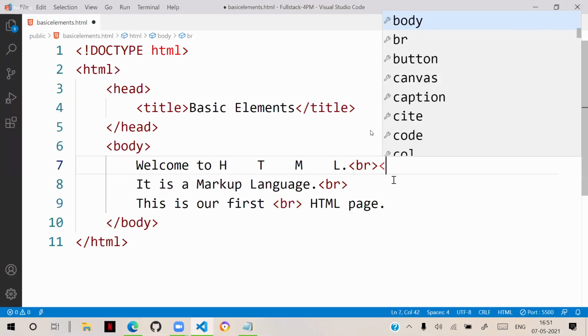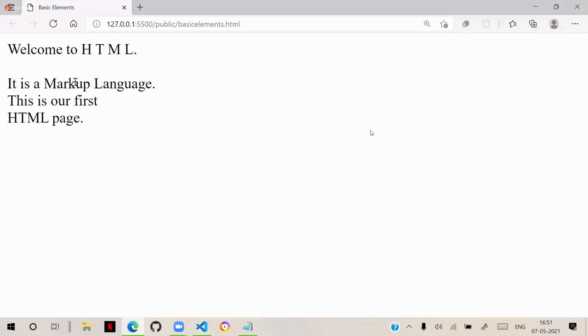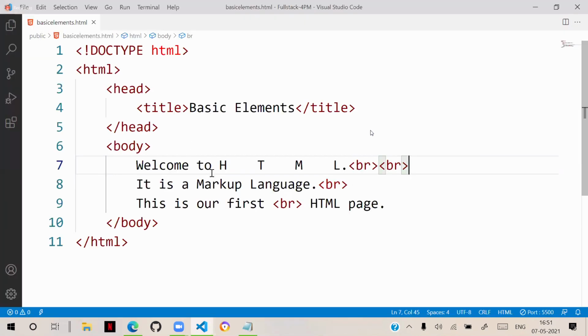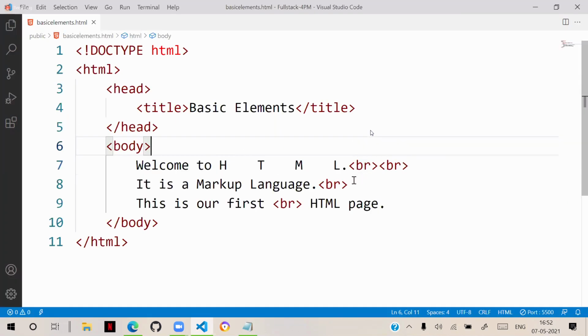If I put two BR, then two line breaks, which means there will be more space. But we don't prefer that. For that, we use other techniques like CSS, by which you can put line spacing and all. Why? Because if a paragraph is there, then you cannot put BRs in between the paragraph. That will be odd. So we have to define it in this way. Multiple lines, any number of line breaks you can give. So that is line break.